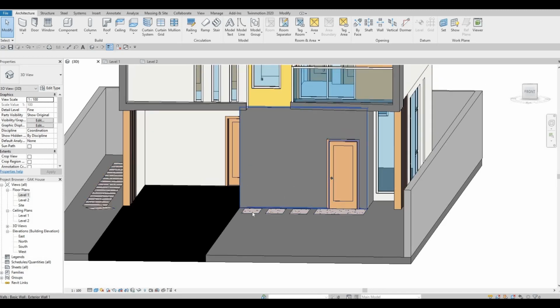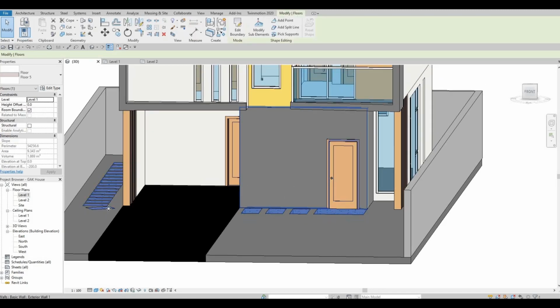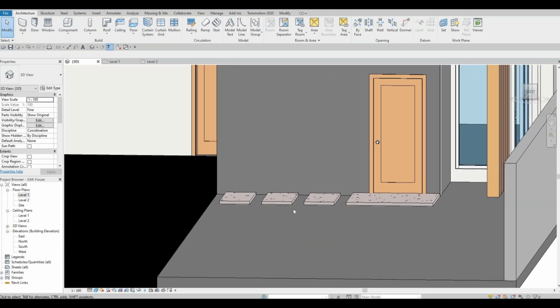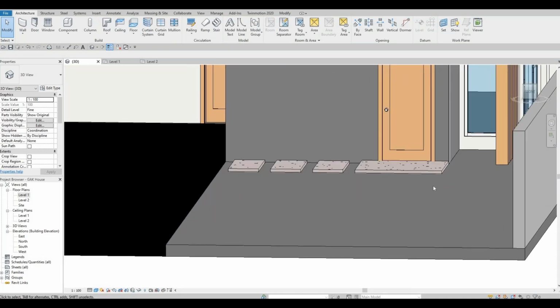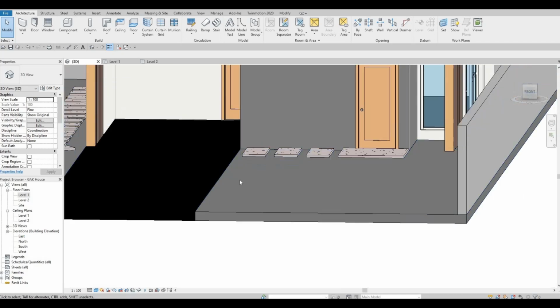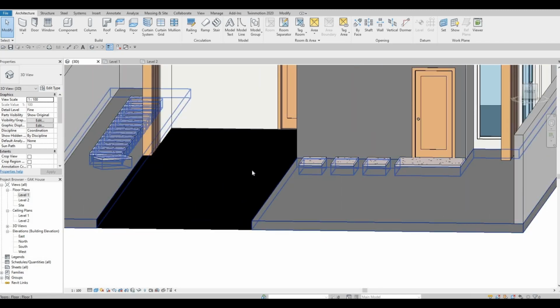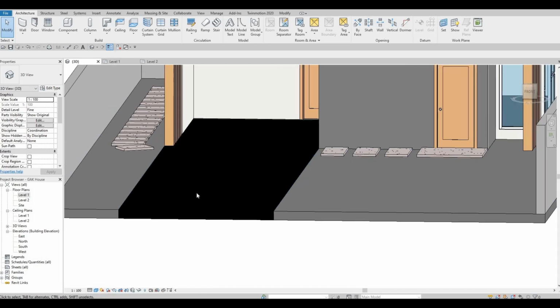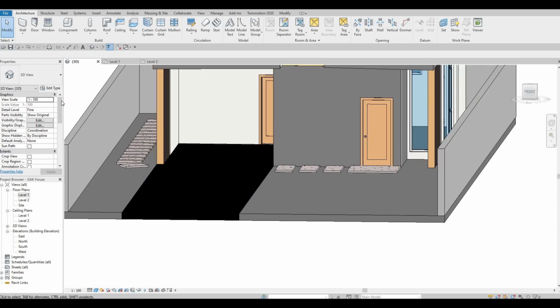So now that's done. We can now change this to height offset. We can change this to maybe 50, because once we add the grass, this won't disappear, so it's still visible from our view.